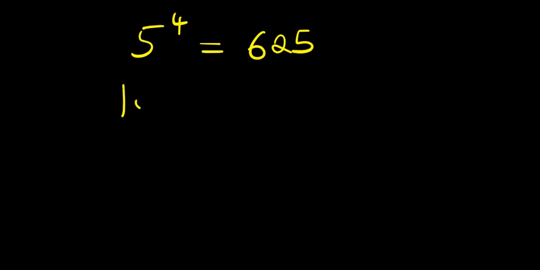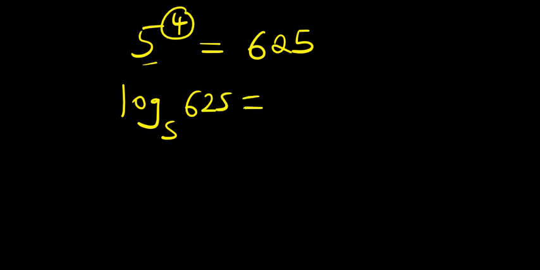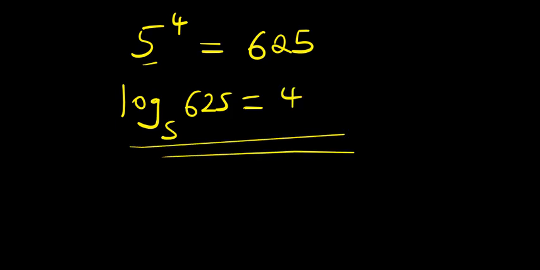So another example that we can put is, let's say they've asked you to write 5 to the power 4 is equal to 625 as a log. So write your log. What is your base? Your base is 5. What is your answer? It's 625. What is it giving us? We're saying the power is the logarithm, that is 4. Basically that.